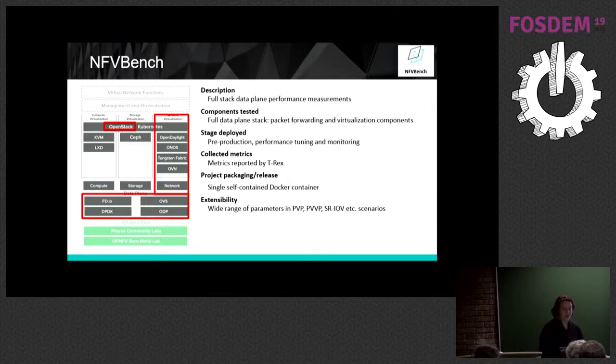Because it's designed to be used close to production, NFVbench runs something that's similar to RFC 2544, but collects a few additional metrics, including your partial drop rate, and that's something that you can configure during a test run as well, what kind of loss you're willing to actually tolerate.